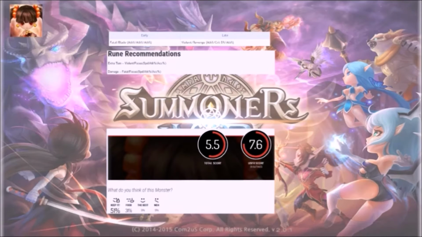Okay, so this monster received a total score of 5.5, which is not pretty good. The users, the people who have rated her on the Come to Us site, have rated her 7.6 usage. 51% said keep it, 31% use it as food, 9% rated it the best, and 9% rated it meh.